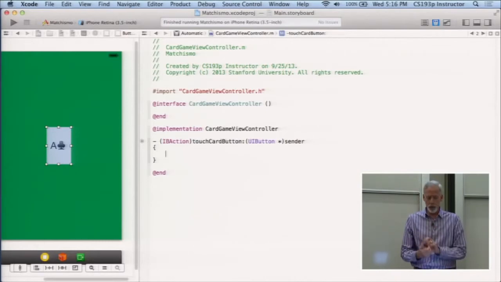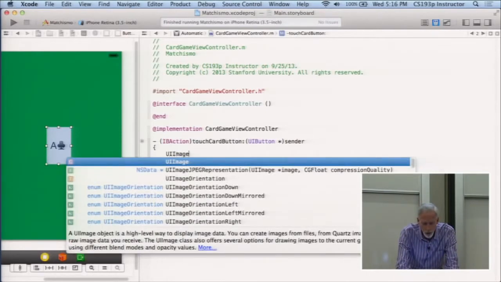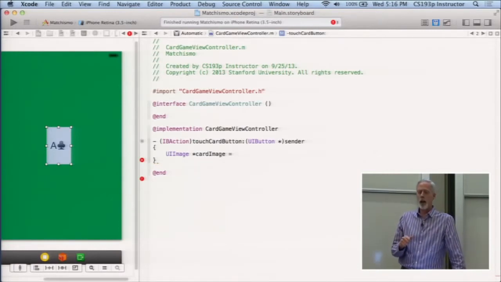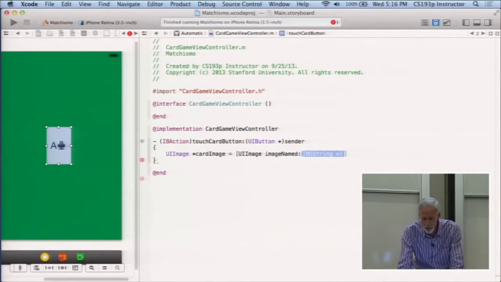Okay, so let's start by just flipping it over to the back. And the way we're going to do that is we're going to create a local variable called card image. Okay, and you noticed it was trying to help me type there, and you're going to see a lot of that helping here. And UI image is another class in iOS, okay, just like UI button is a class. UI image is a class, as you can imagine, that stores an image. It could be a JPEG image, could be an animated GIF, it could be a TIFF image, whatever, okay? So it's a very powerful image holding class. And it has a class method called image named, and you give it a string like card front or card back, right?